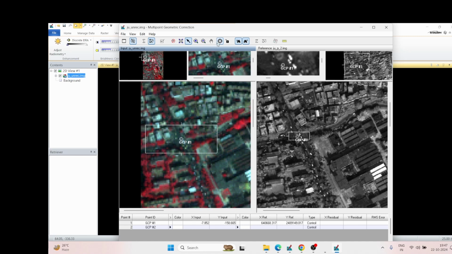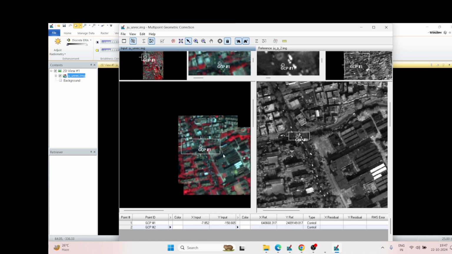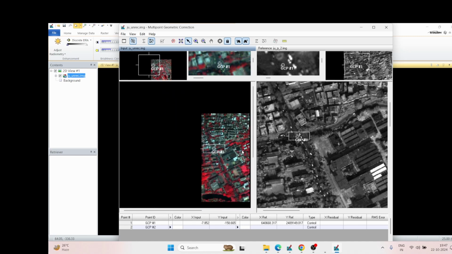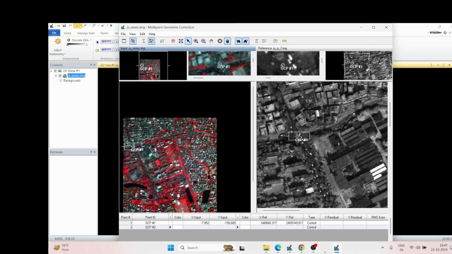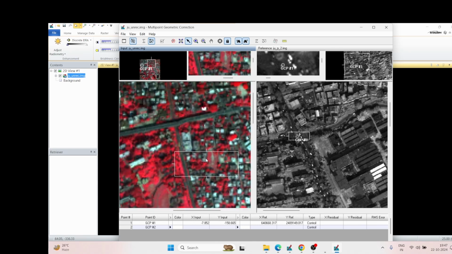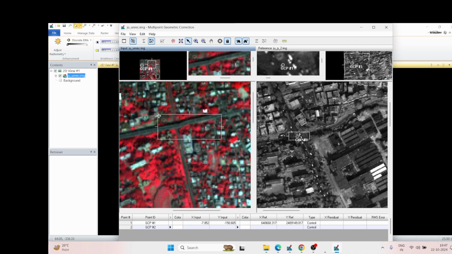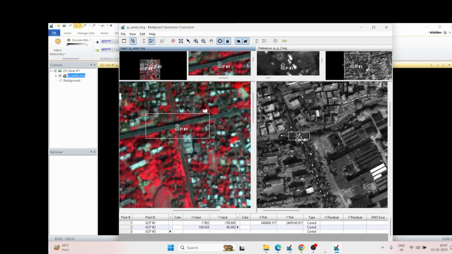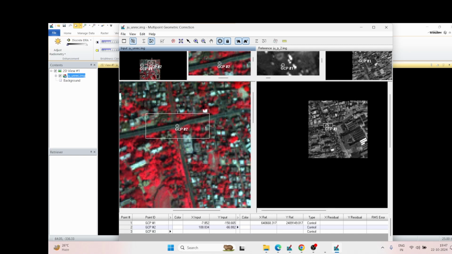You can lock it even. Now give the second GCP like that. Just drag wherever you want to do it. Let's give it here. Click on GCP, click here. Just do the same in the other image at the same location.